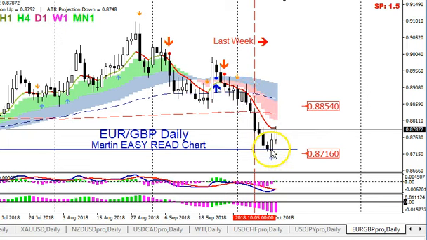Okay, so the next one, euro British pound, we're on that, and you can see we had a big drop over the last couple of weeks. So price did come down. Okay, price came back down to this support level right here. I had drawn on the charts for some time now. It's now come back, okay? However, not entirely confident price is going to go higher.